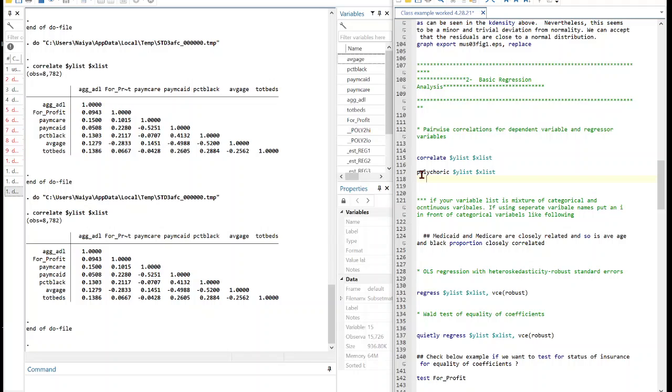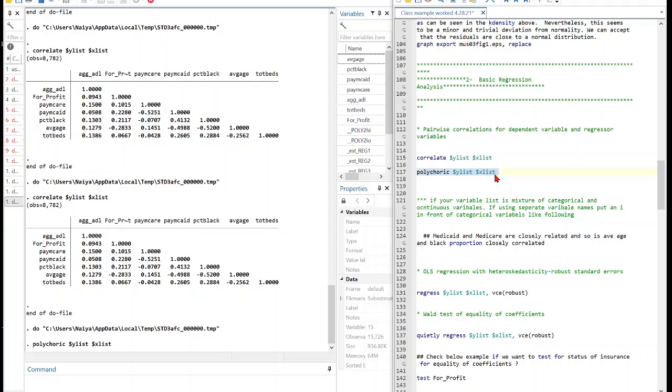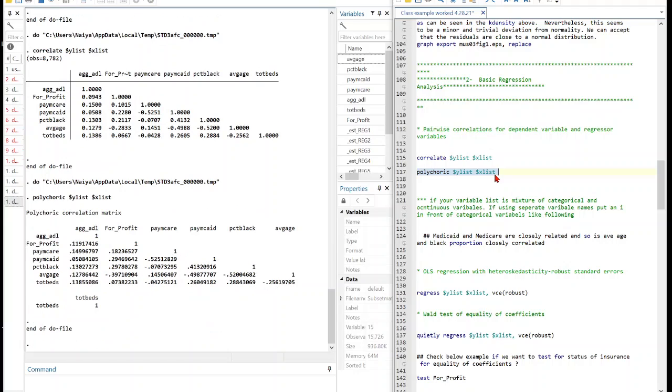Polychoric correlation takes care of the case where your regression analysis has a mixture of categorical and continuous variables, which my data already has and my variable list has. Even though it takes a while to run, you can run a polychoric correlation and compare your results.